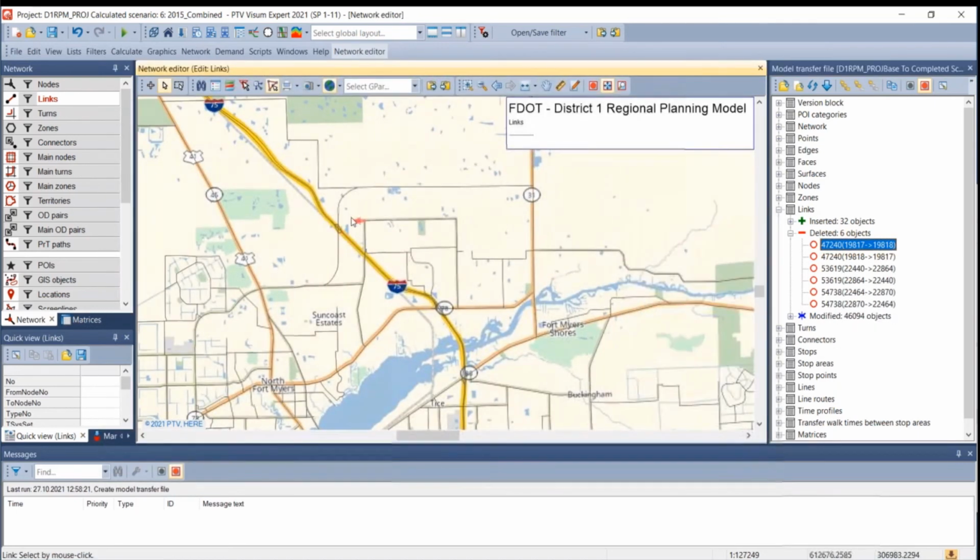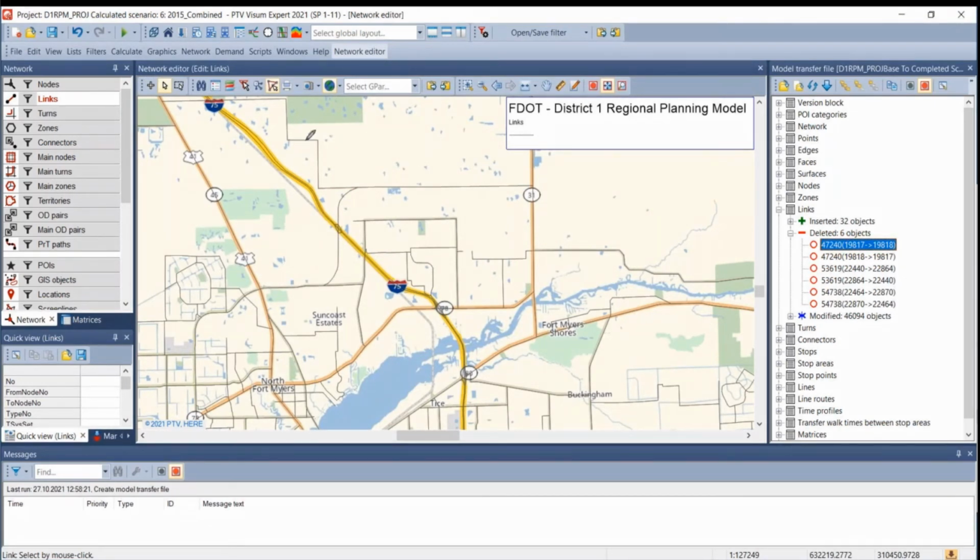And in this case, what links were deleted was, if I get my pen tool out, if you remember, we had a link here that we split in the middle. We had a link here that we split in the middle. And then we had some links on the freeway that we also split. So those were all links that were previously in the network that were split up, because what happens is we create a node there and it draws 2 new links around that node.